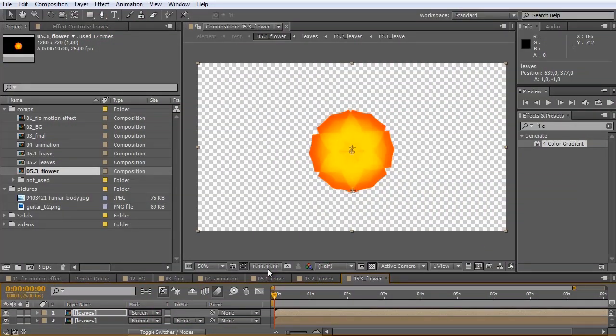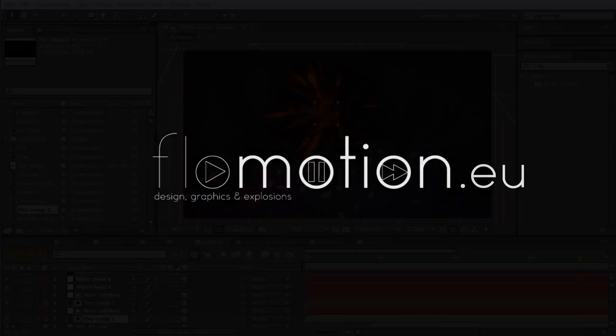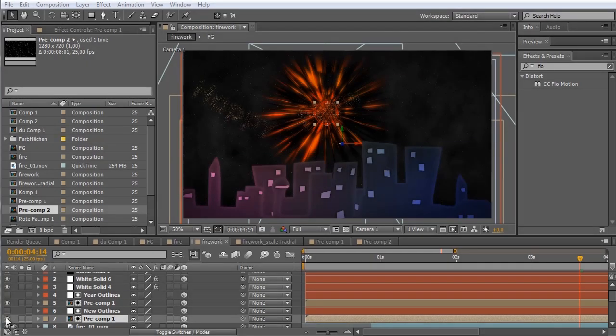Okay, and if you now still don't have enough of the Flo Motion effect, I can tell you that there is a lot more, but I simply don't have the time to get into a few more advanced examples. But if you want to learn more about this effect, you can visit my own site www.flomotion.eu. And by the way, it's really just coincidence. It's not all about the Flo Motion effect, this page. It's a page all around After Effects. And over there I have another cool and interesting tutorial on how to create a realistic looking firework with the Flo Motion effect.